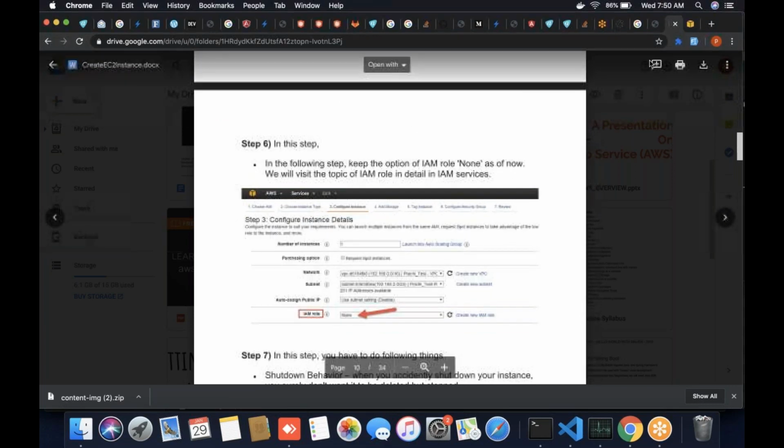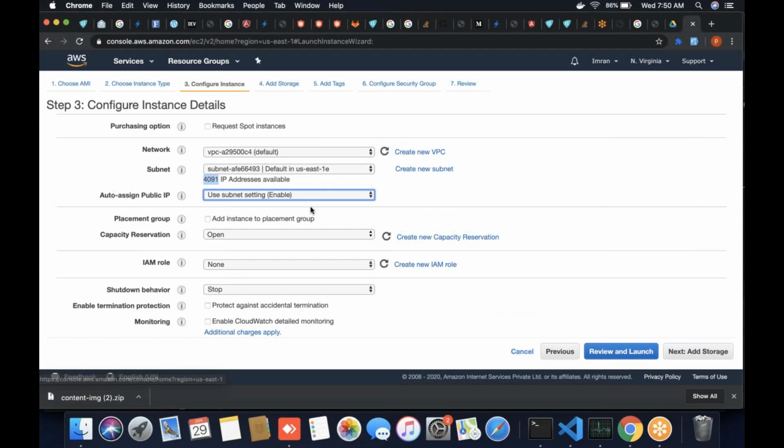So this IAM role, like we discussed earlier, is what you use if you want to provide a particular kind of permission, or let's say your AWS EC2 instance should have permissions for other AWS services. In that case, you have to select this one.